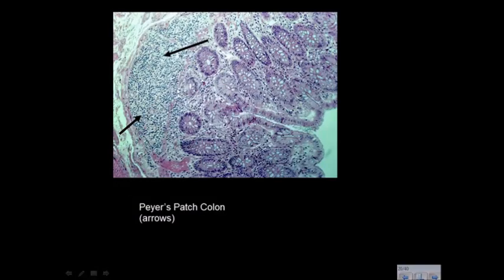Here is another diffuse lymphatic tissue. This says it's in the colon. And you can guess it's the colon by this configuration right here, which are supposed to be called simple tubular glands of the colon. So you also see the simple columnar epithelia and these cleared out areas right here are goblet cells that you were supposed to learn about last semester. And we're coming back to them in the digestive section. So here's your Peyer's patch.